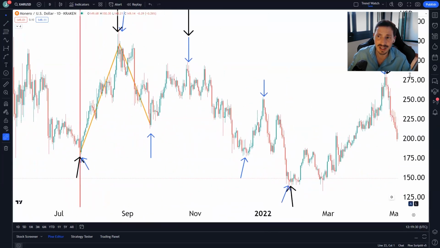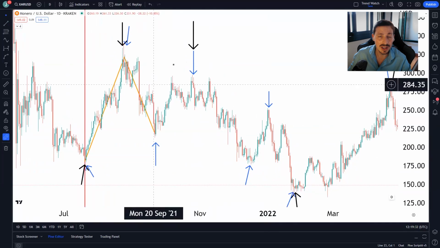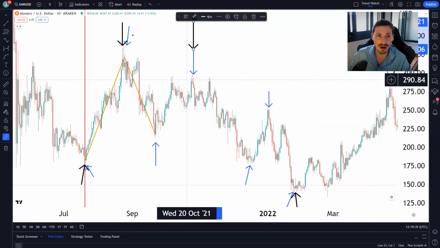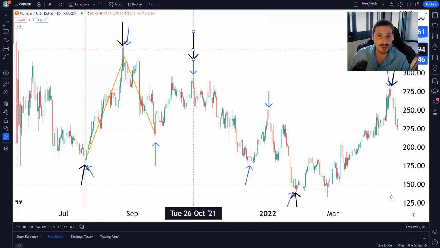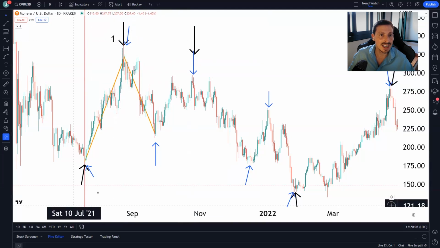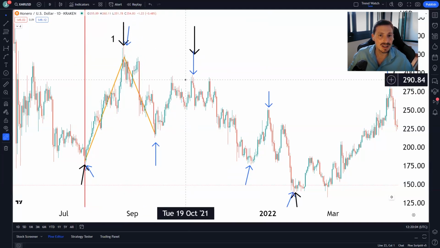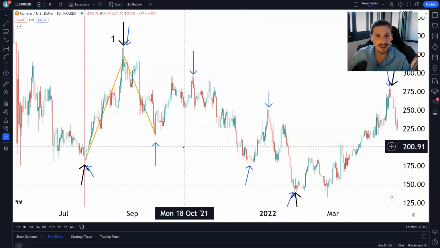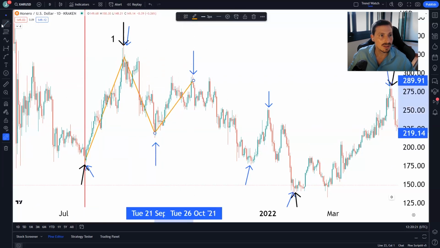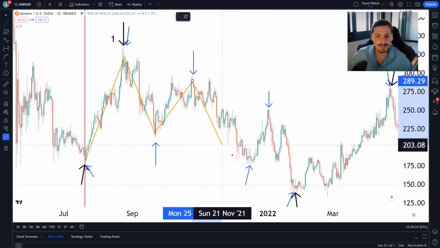Something that I didn't highlight in the previous lesson is that once you eliminate a low, you're going to be left with 2 highs. This is quite easy. You just eliminate the lower of these 2 highs. In this case, I have this one, and I have this one. Let's call this one high number 1. High number 1 is higher, pardon the pun, than high number 2. Therefore, high number 2 is going to go. And now we have 2 80-day cycles, actually 3.